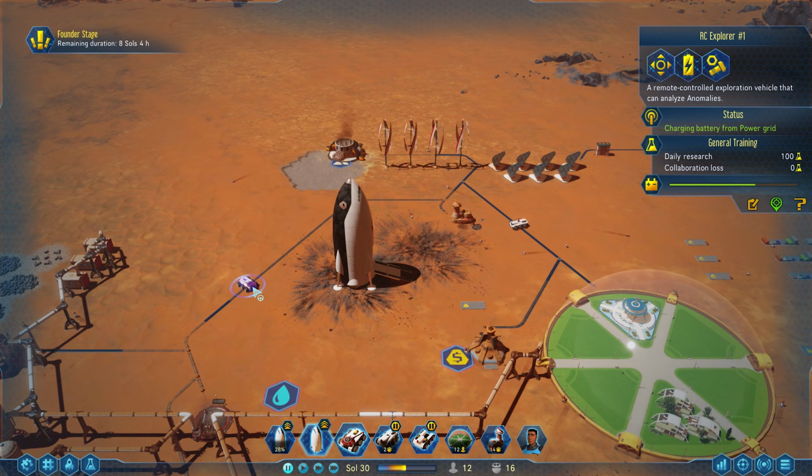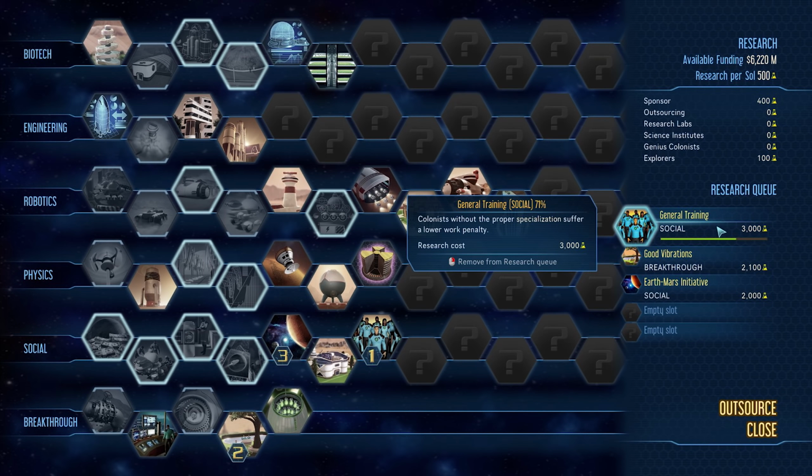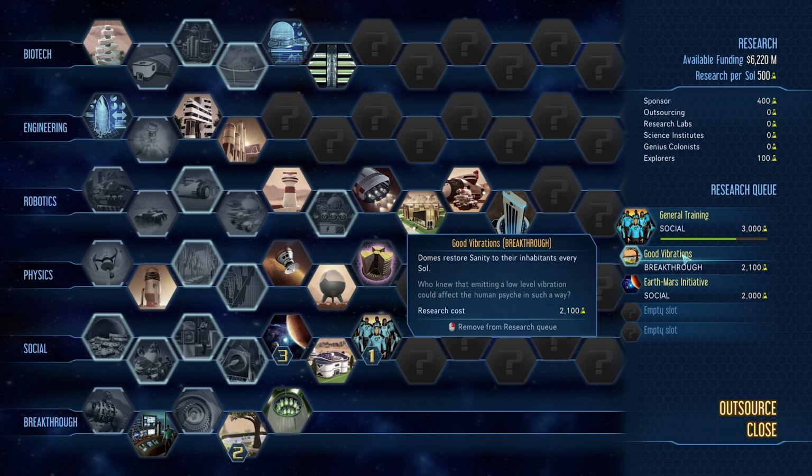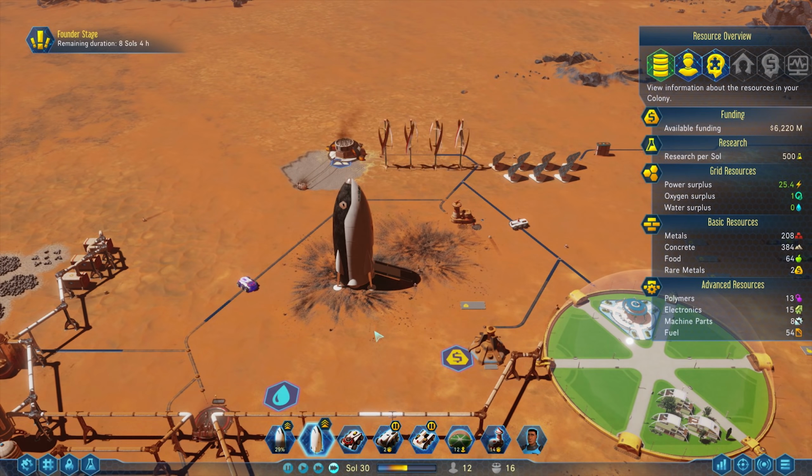Okay, we need our explorer, but our explorer is recharging. Let's double check our research. We're doing colonists without proper specialization suffer a lower work penalty, right? Then we're doing good vibrations. And then Earth-Mars initiative, which gives us additional research. Okay, perfect.